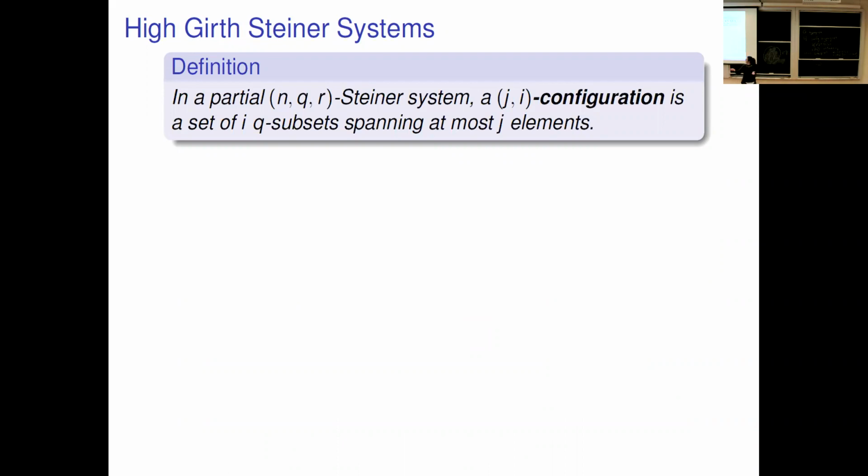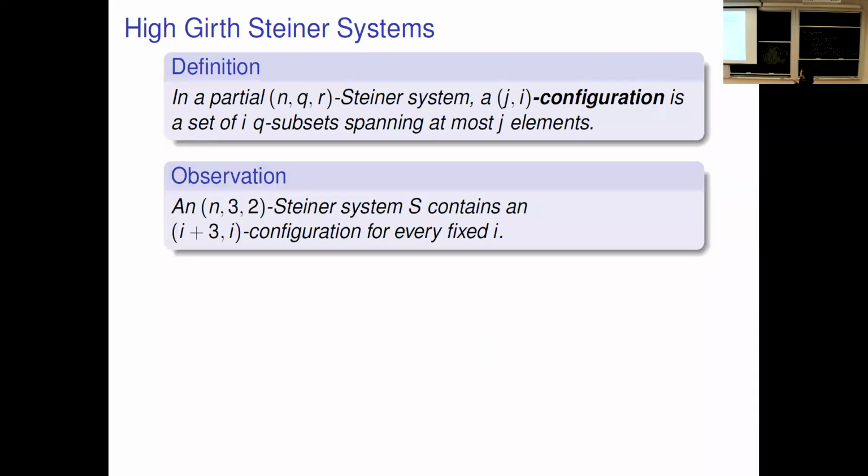So as a set of q hyperedges spanning at most j elements. And this was observed by Erdős in the 70s that even triple systems have a lot of structure. We're guaranteed to have a 4-1 configuration if we have enough vertices, a 5-2 configuration, and so on. In general, an i+3, i configuration.